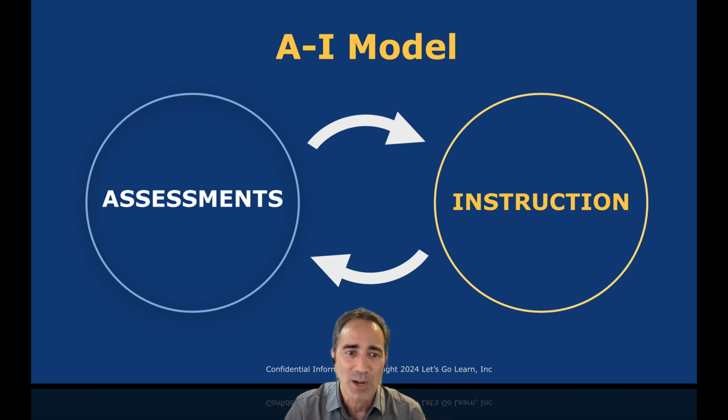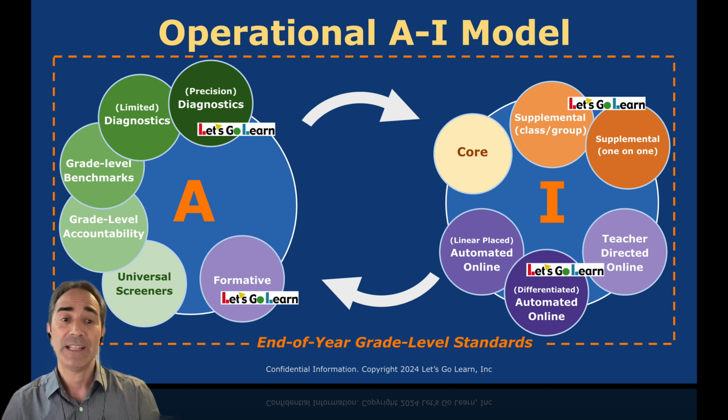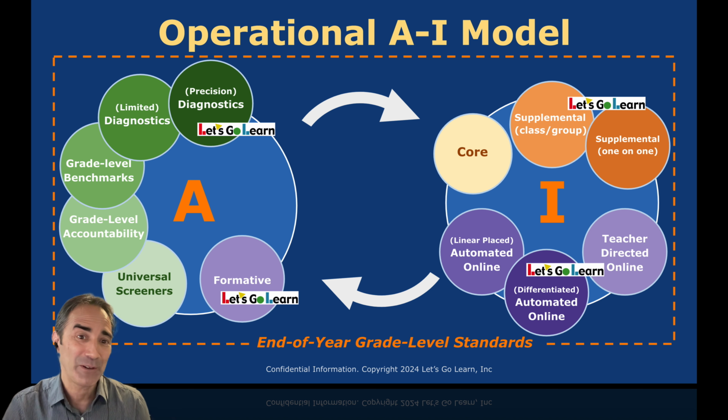Assessment is very, very broad. We tend to think of assessment as this one single point. And in the AI model, what you do is you assess and then you instruct, and then you get more information, you assess and you adjust your instruction of your child. But really, assessment is very complicated. There's all different types of assessments, and there are very quick assessments to tell you something fast, whether your child understands something or not, whether they have an overall reading level. Now remember, when you get an overall reading level or overall math level, that's not very helpful to you as a parent, right? That just tells you that something's going wrong or something's going right.